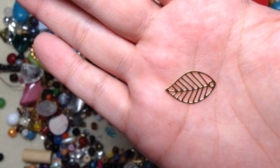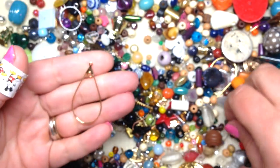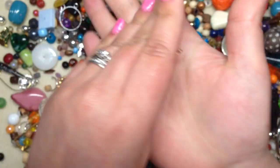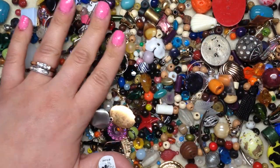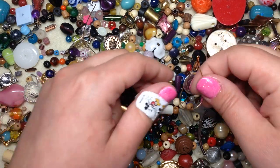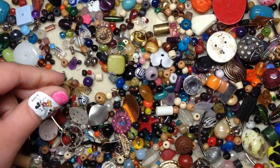I like this little leaf right here. Oh, a little music note. Ooh, look, there is a match. And then let me take this off of there. So we have a pair of these. I'm going to bring over another mat so I can start sorting some of this stuff out. I just started setting a couple things aside as I'm looking through, things that I saw pairs of. Oh, there's another one of these. Things that I want to separate, and another one.